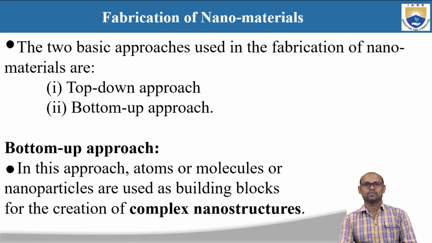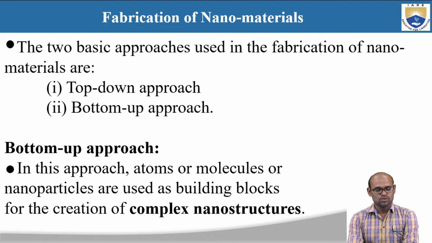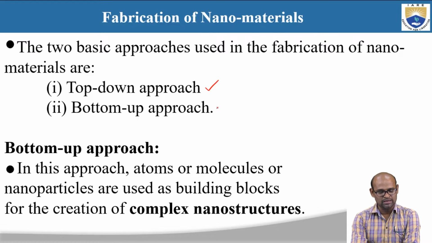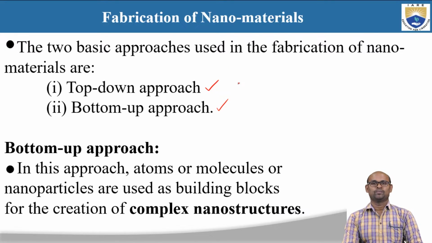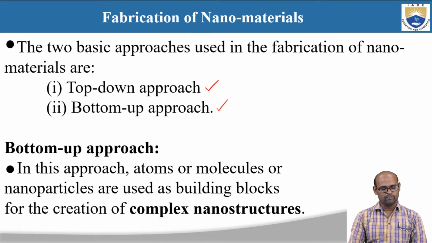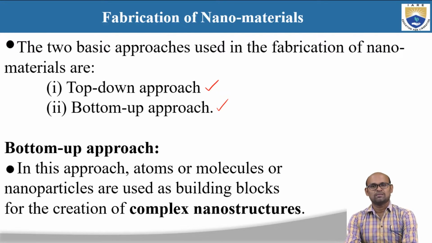So the two basic approaches used in the fabrication of nanomaterials are the top-down approach and the bottom-up approach. To fabricate these nanomaterials or nanoparticles, we have two approaches. What do we mean by top-down and bottom-up approaches? These are the two basic approaches to fabricate nanomaterials or nanoparticles. So what is the bottom-up approach?